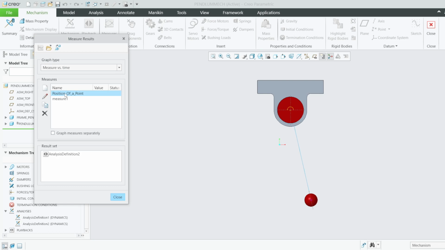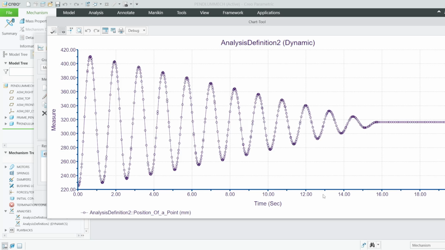If you want to reduce the time taken until this pendulum stops, you have to increase the value of friction here. If I go back here, I can increase this value in dynamic properties until you get the desired results. That's how you can perform a simple pendulum analysis.